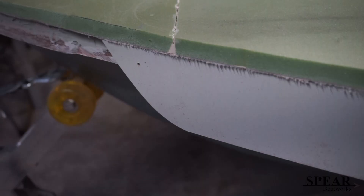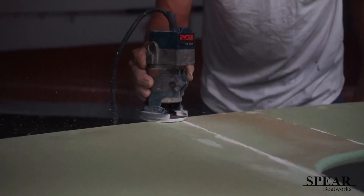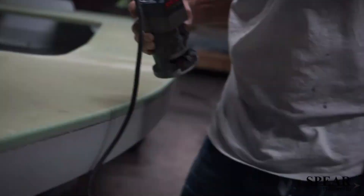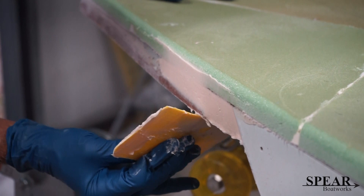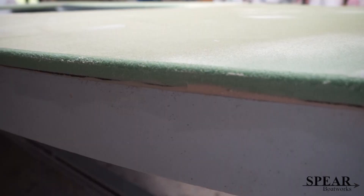It's in place now. I'm going to sand it down to where it fits nice and neat — routing the inside edge on top, routing the outside edge. You do all of this before you glass it so that you get a nice transition. Now filling in all the excess pieces that need fairing so that you get a good finish when you put your glass over it.